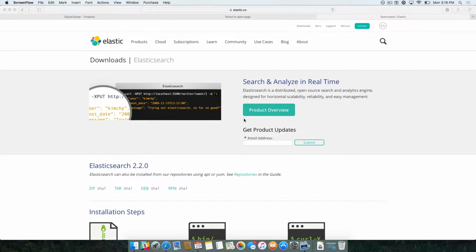Today we'll talk about how to install Elasticsearch on your DigitalOcean Droplet or really any other server for that matter. You may be wondering, what is Elasticsearch, why should I use it, and why do so many people use it? Those are all great questions. Elasticsearch is a platform for distributed search and analysis of data in real time. It's popular due to its ease of use, powerful features, and also its scalability.